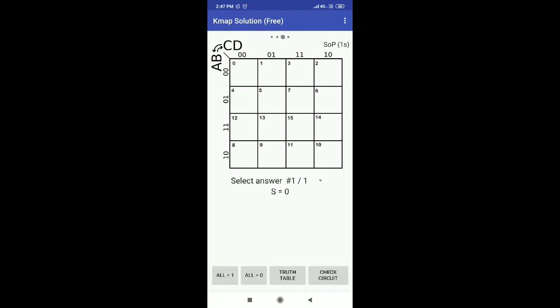If the values are given as 5, 7, 13, 15, and 3, 6, once I click on the cells, the cell will display the value 1, and then the adjacent cells are automatically grouped in this K-map with a unique color for each group.